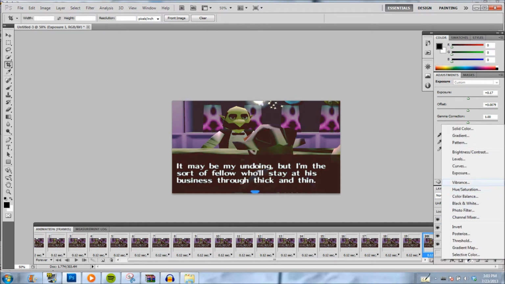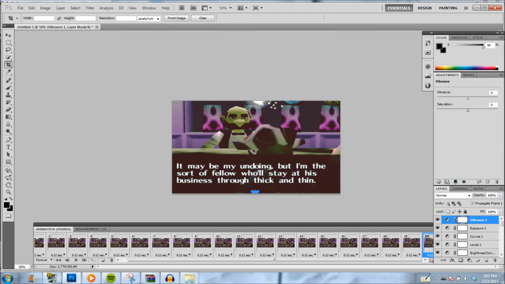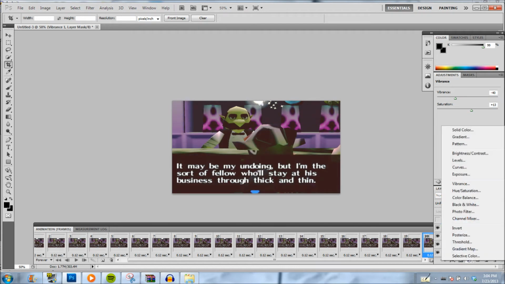Vibrance. Vibrance is sort of like saturation. It changes how much of one color is in your picture or your GIF. If you see, I put it up all the way, it looks like the color is more vibrant. And if I put it at the bottom, it's absent. Same with saturation. If you put vibrance down here and then saturation up there, it makes a, I don't know. I don't really use this one either. But like I said, if you want to play around with it, you can totally do that.